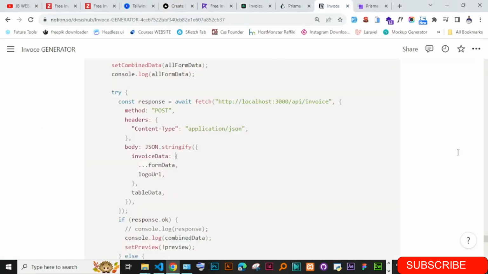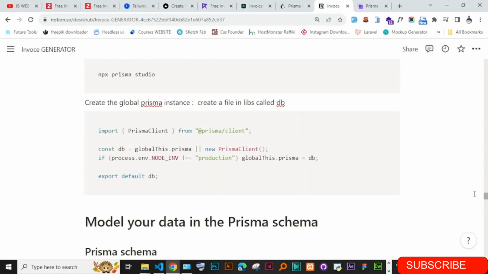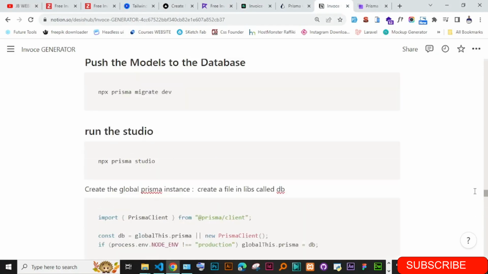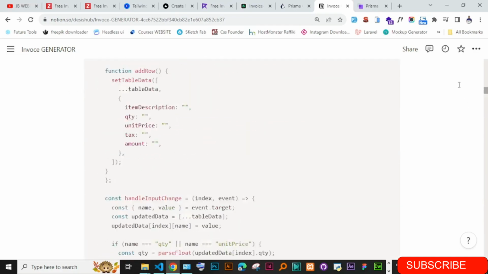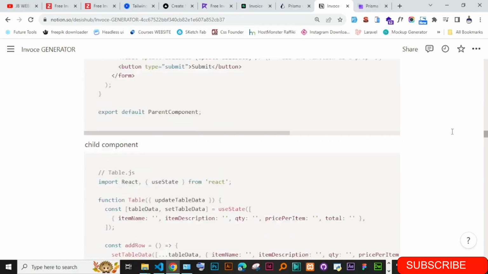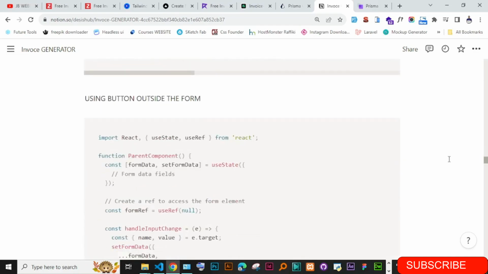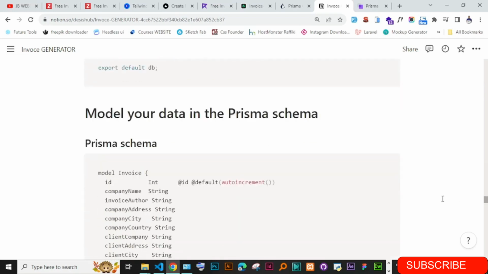Now see how you change it. Let's check here, I think I put it here. You can just scroll up like this. Let me see where I put it under Prisma.